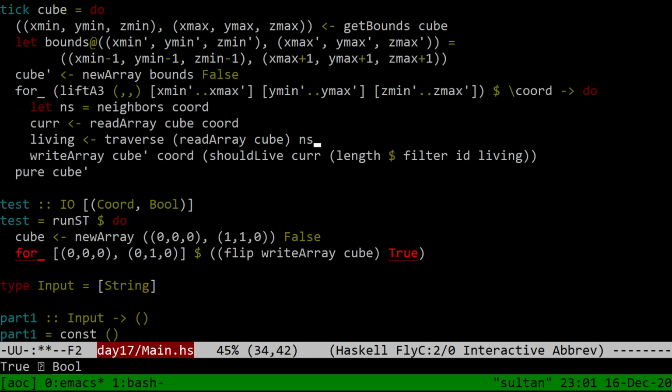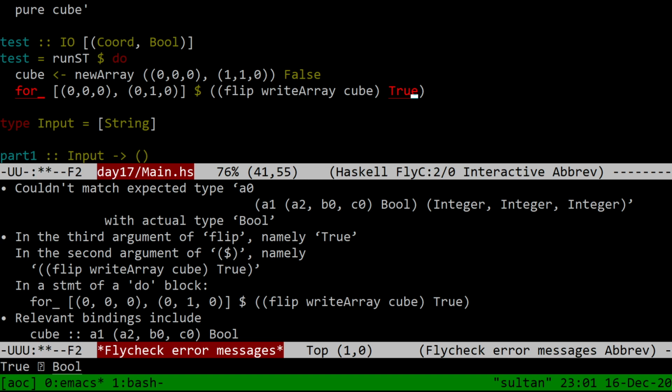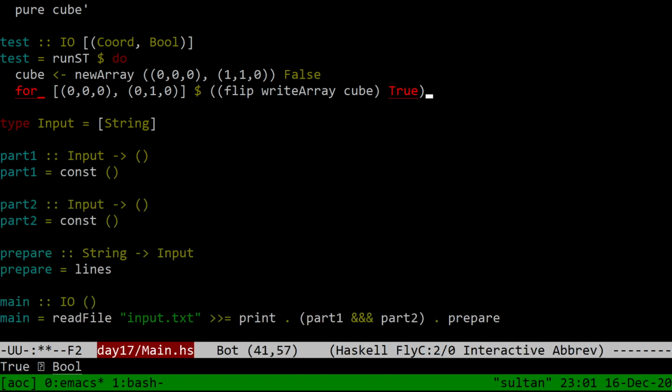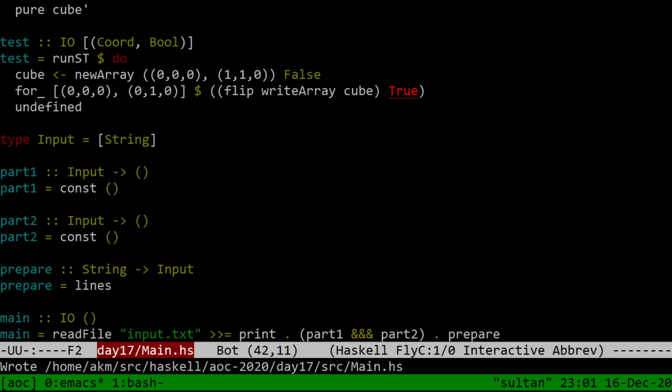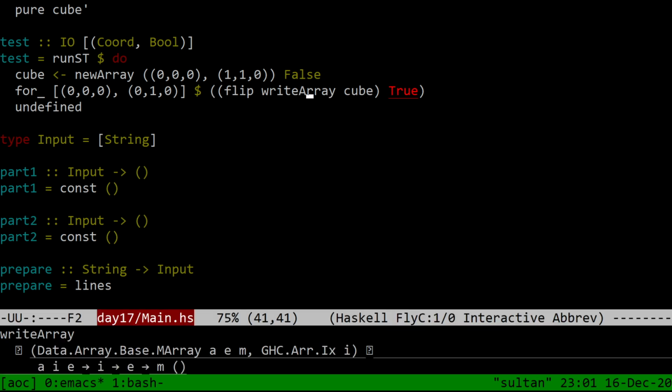No. Oh, is it? Well, no, it's mad about... I'm not sure, actually. If I said undefined here, is it just mad because I haven't lined up the return type properly yet? No. So flip write array of cube. Write array of cube.